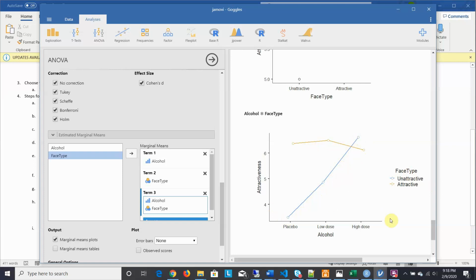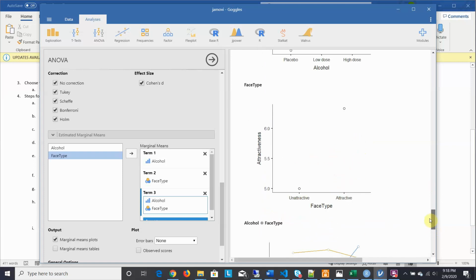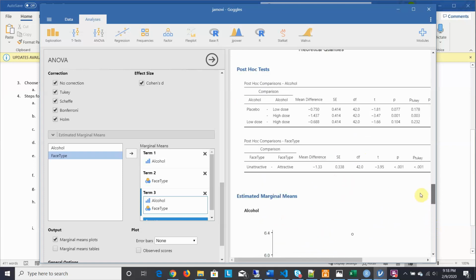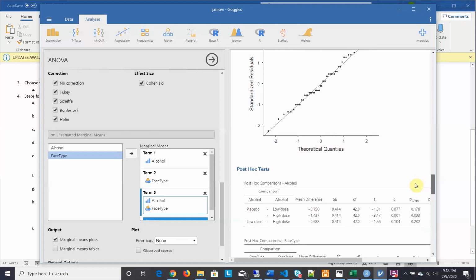And then of secondary importance is the main effect from each of your independent variables.